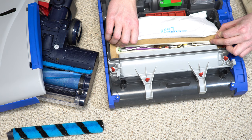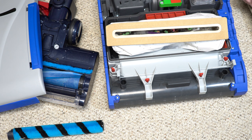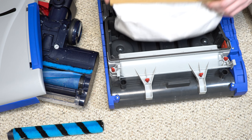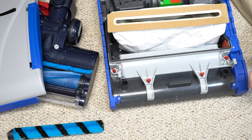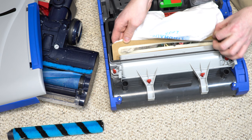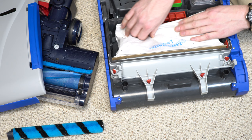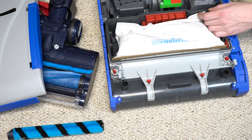Another reason the Lindhaus works so well is that the opening is almost as wide as the brush roller itself — that's why it can pick up pencils. I can't think of another vacuum that can really pick up pencils. Its purpose in life is to pick up wide things, so if you had a restaurant or an environment with a lot of stuff on the floor, this would do a great job. It's also available in a cordless variant, and using both the corded and cordless versions, other than price, I really don't see a reason to prefer one over the other — they both operate fantastically well. The quality is outstanding; it's built to last and built to be serviced.